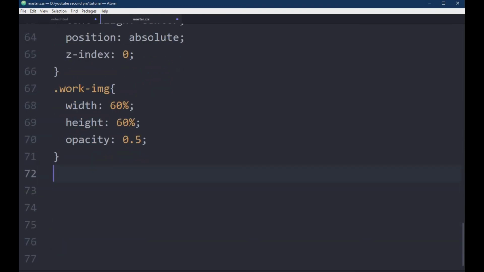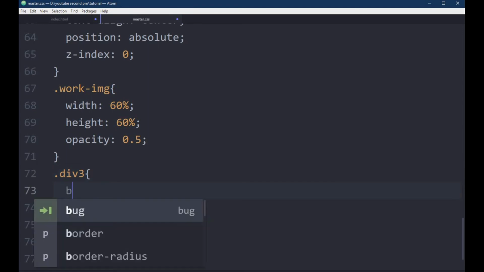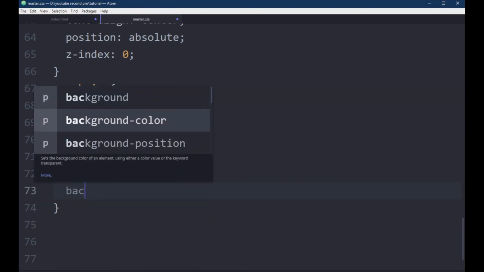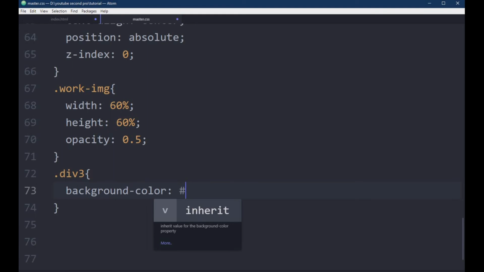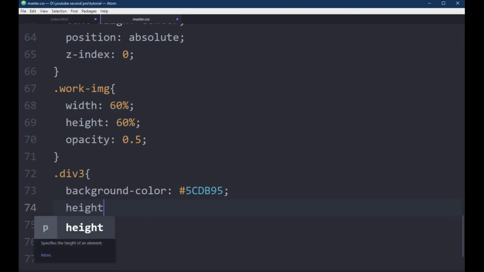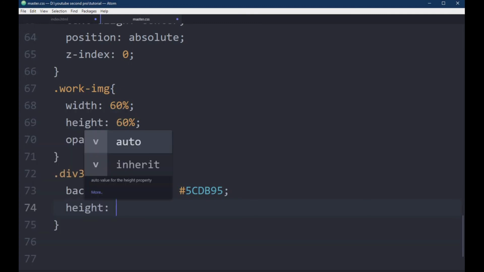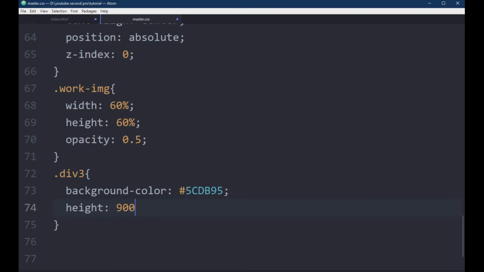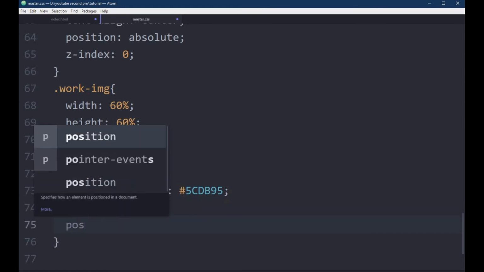Go to master.css and we'll target this division which has a class of div3. And now background color, I have a hex code which is #5CDB95, and we'll justify its height about 900 pixels.